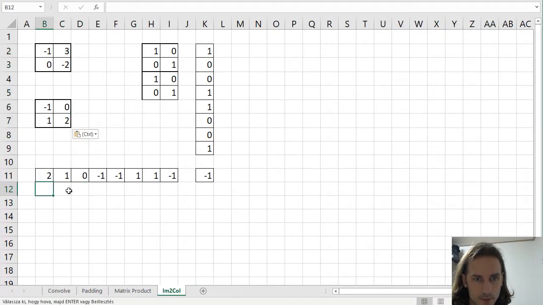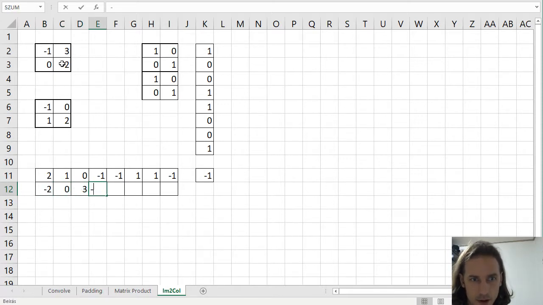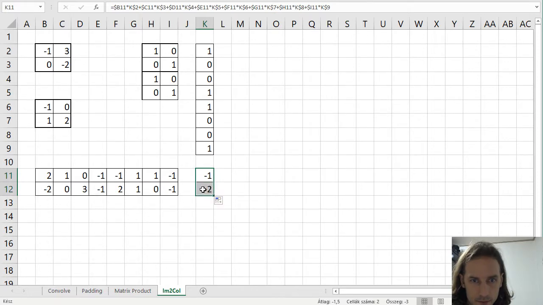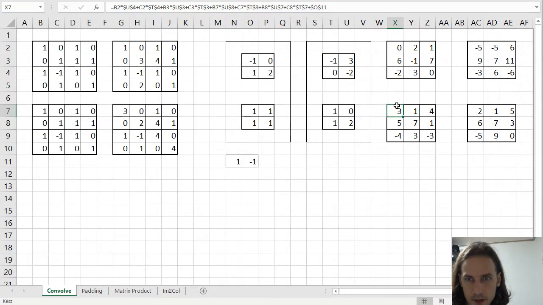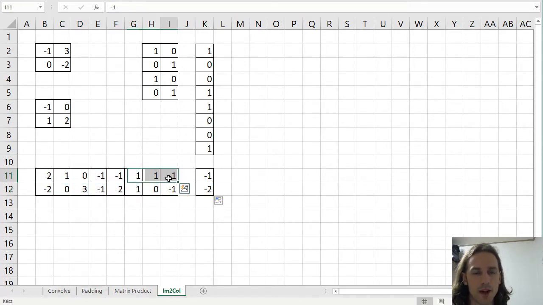So let me copy this. I should have just copied the format. So in this case, it will be also -2, 0, 3, -1, because we are going in the opposite direction. Don't forget that. 2, 1, 0, -1. So we are going this way. And this will be multiplied. Again, here you can check it's -3 because we have a -1 bias. And so we have both the kernels for both layers.